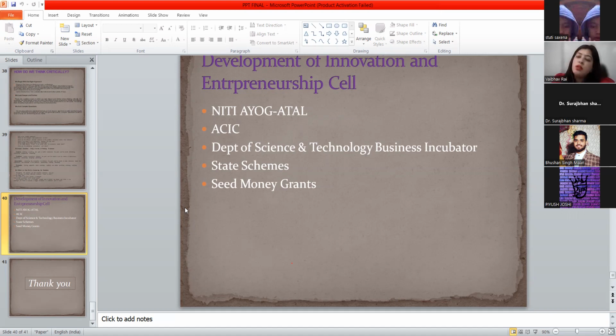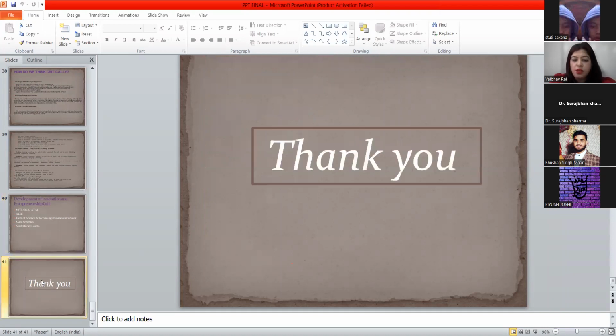Also, just doing a startup is not enough. Doing a startup is still easier, but sustaining that startup is the question. How do you sustain that startup? To sustain that startup, things like design thinking come into flow, because when you design think, you can have a very strategic business plan. It helps you make a very strategic business plan, and only when you have this business plan will you be able to have a successful, sustained startup. So thank you. Any questions from the audience?